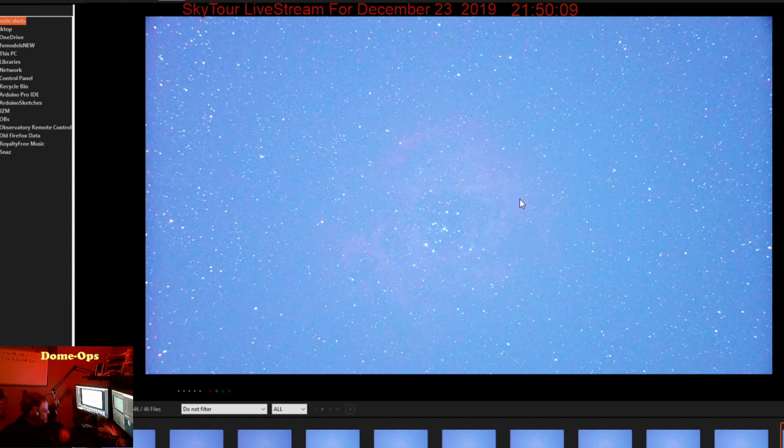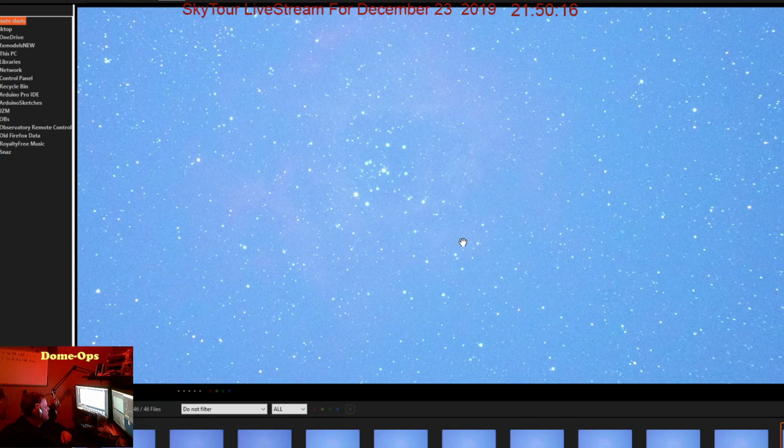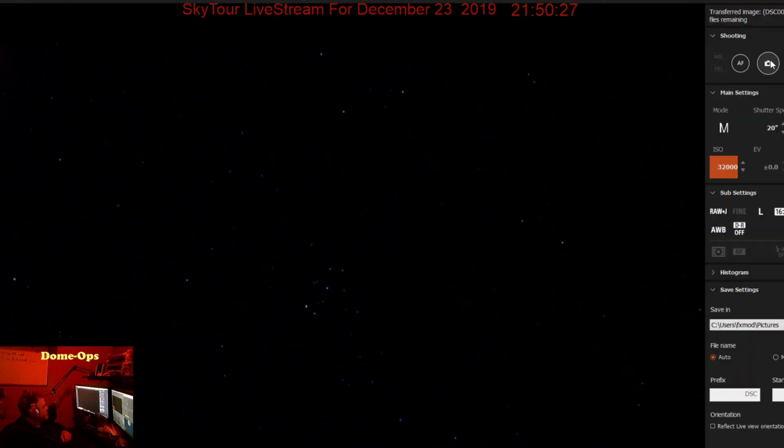See this? I'm going to just keep taking pictures of the Rosette, and then what we'll do is I will stack these pictures of the Rosette Nebula, and have this one big picture of the Rosette, which I hope will come out nice. I only target getting one good shot a night, and if I get more than one, I feel like it's a bonus. It's great. Here's another thing too.